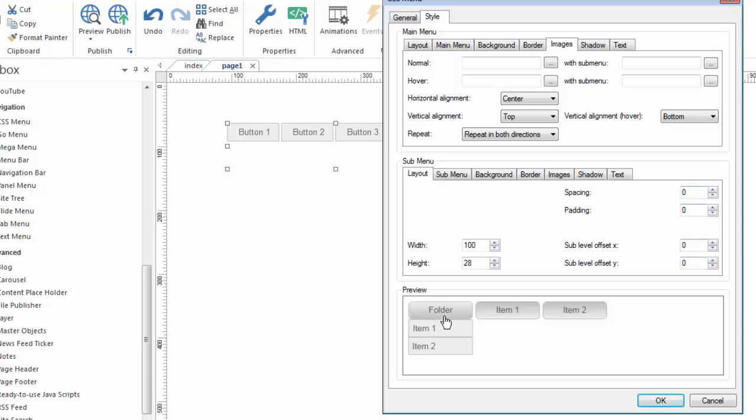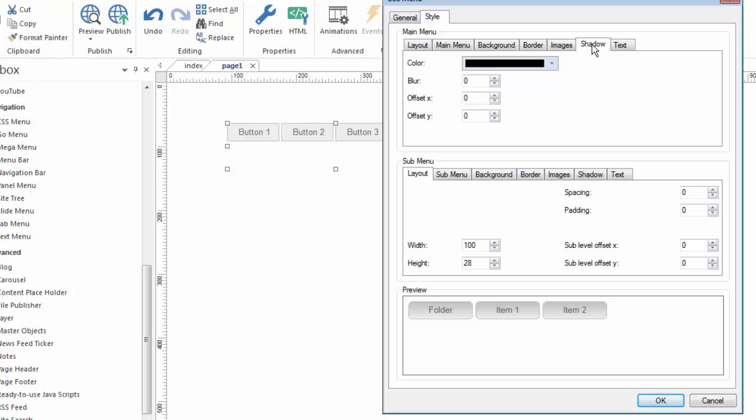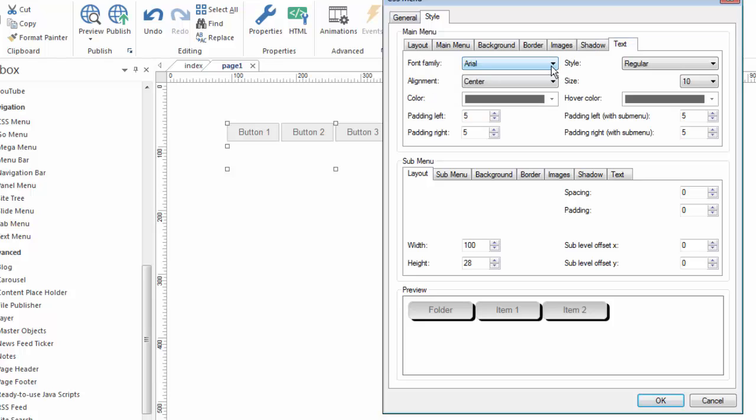So for example, this object has a submenu. This one does not. These are standalone, but this has a submenu. So when you make changes to an object that has a submenu, you'll see this in the settings, an object with a submenu. You can also determine the shadows that you want, if you want any, and so you do that by offset. If I add some pixels here and you look at the preview, you can see I've basically added shadows to these. And then of course, the text, what font we want, how it's aligned, the color of that font. Again, padding is important.